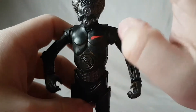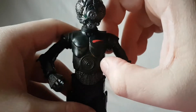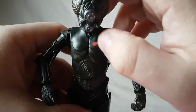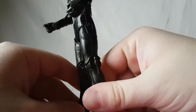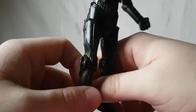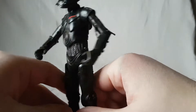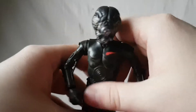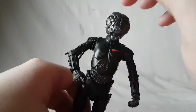The body, like I said, is a C-3PO body so it is pretty scrawny and not the best for posability. It does have a little rust-looking paint right in between his pecs, which is nice. There's red right there — don't know what that's supposed to mean — and even on the legs he's got kind of a brown rust color paint. Nice detail. It's nice when you get a figure that's fairly plain but there's enough detail that you appreciate it — that's how I feel with this guy.